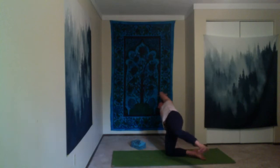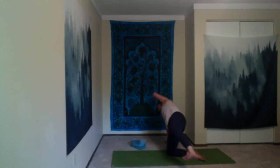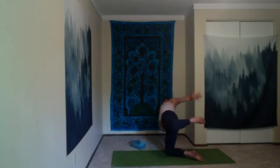And then exhale, bring your knee to your elbow, your left knee to your left elbow. Inhale, reach, stretch. Exhale, knee to elbow. Do that again. Inhale, exhale. This time, inhale, reach long, bend your knee behind you, reach back, and see if you can find your foot. And you might not.